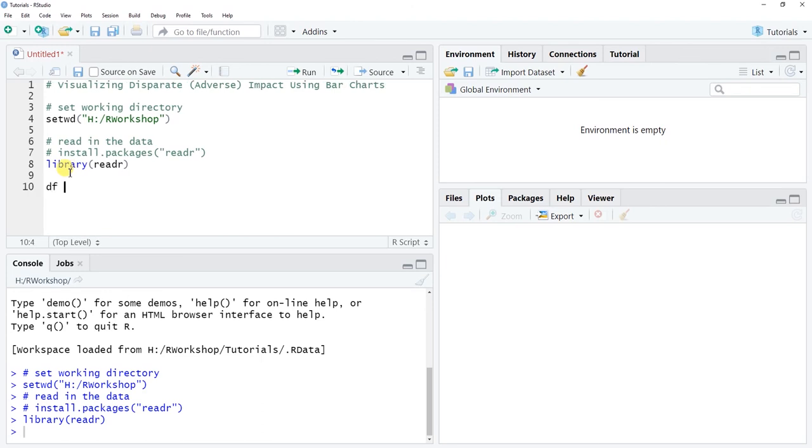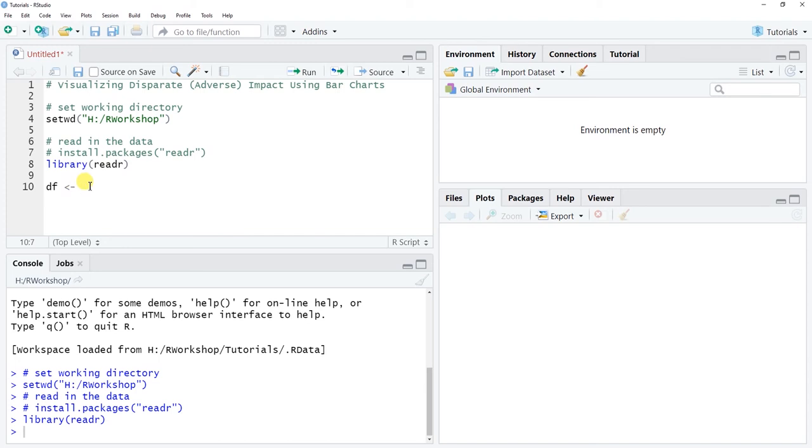I'm going to read in the data and name the data frame object I'm going to assign it to. This is going to be the data frame object that I'm calling df, lowercase d, lowercase f. This is the object that I'm going to assign the data to, and this ends up being a data frame object. I'm using the left-handed arrow operator here in R, and this is how we can do variable assignment there.